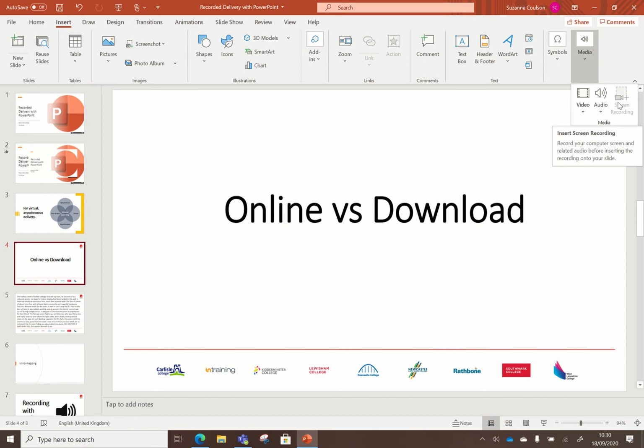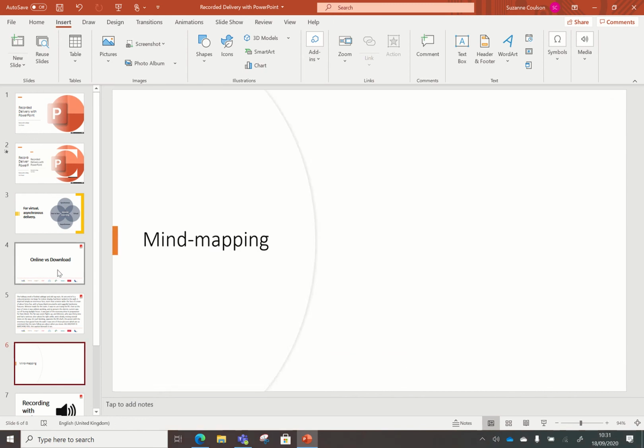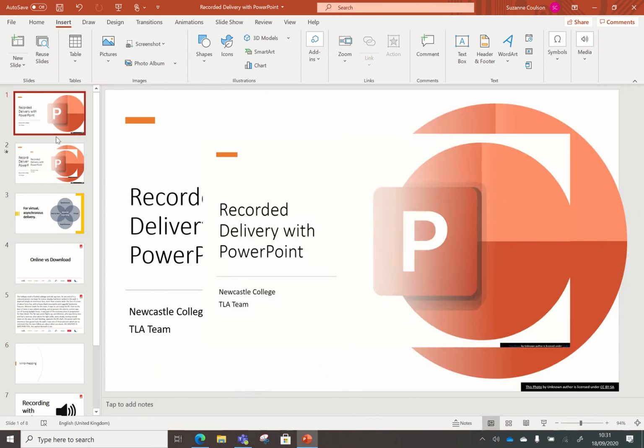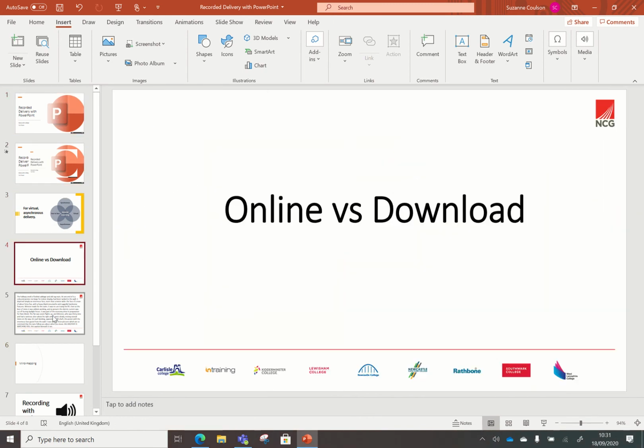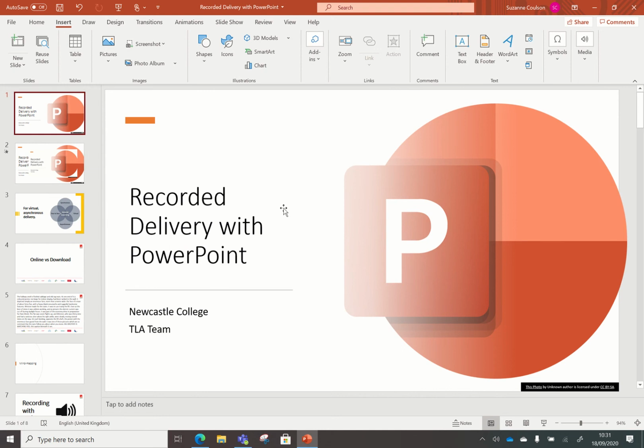I'm able to then select the part of the screen that I want recorded, and I can go through my PowerPoint as I am here or coming off it, whichever the case may be. And you can hear my voice as I'm talking through it. What will happen then when I hover at the top here, I'll have these options. This would normally say record, but it's saying pause because I've gone live. I can stop my video.